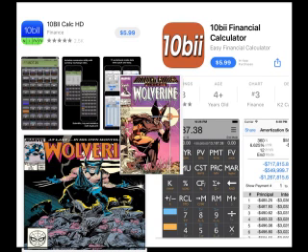Enter 1000 for FV. Calculate I/Y to get 3.68%, the semi-annual rate, then multiply by 2 for the YTM. Calculating YTM in Excel: use the RATE function, equals RATE with N, PMT, PV, FV. Multiply the result by 2 for the annual YTM. Final result: semi-annual YTM 3.68%, annualized YTM 7.36%.